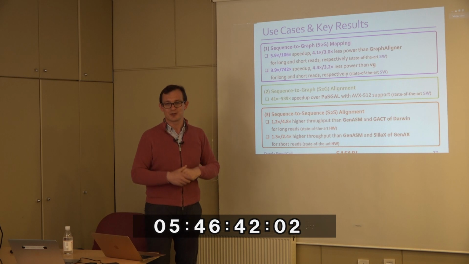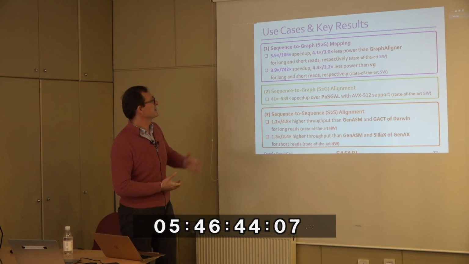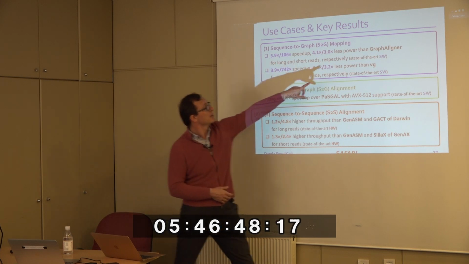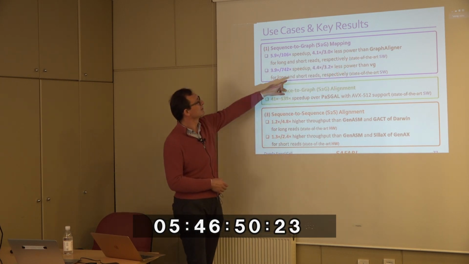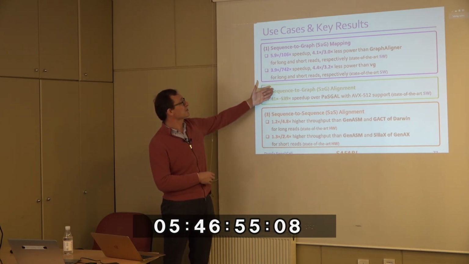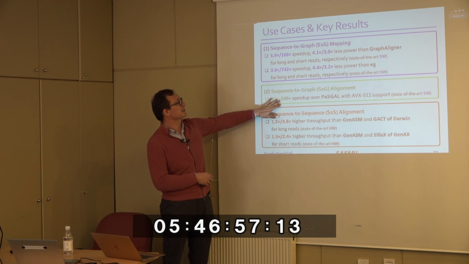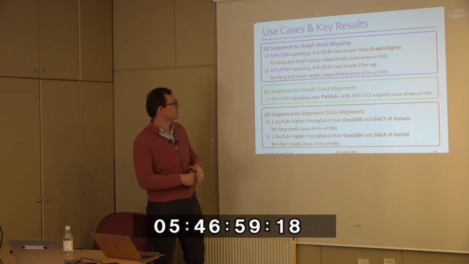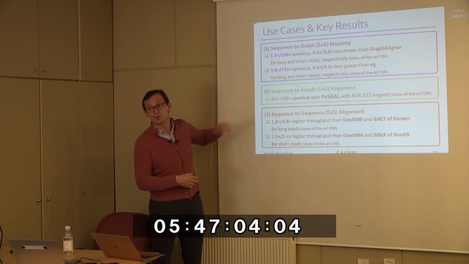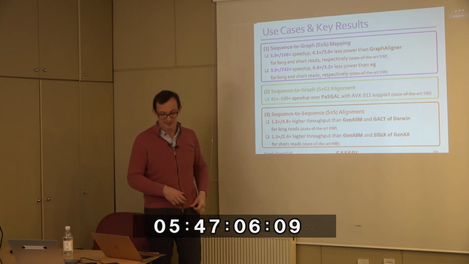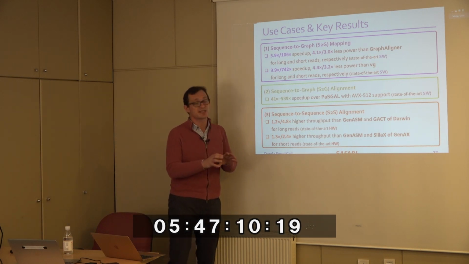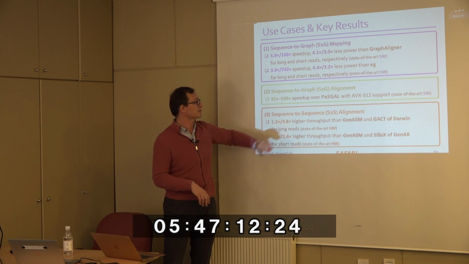And if you go through the pain of all of this, you basically get significant performance and power improvements compared to pure software designs like GraphAligner or VG in terms of sequence-to-graph mapping. Also in terms of sequence-to-graph alignment, you can get significant speed-ups over state-of-the-art software. We compared different types of software because they tackle the different use cases that we target here. This is also a universal accelerator, so we don't just focus on sequence-to-graph mapping, but we also do sequence-to-sequence alignment.